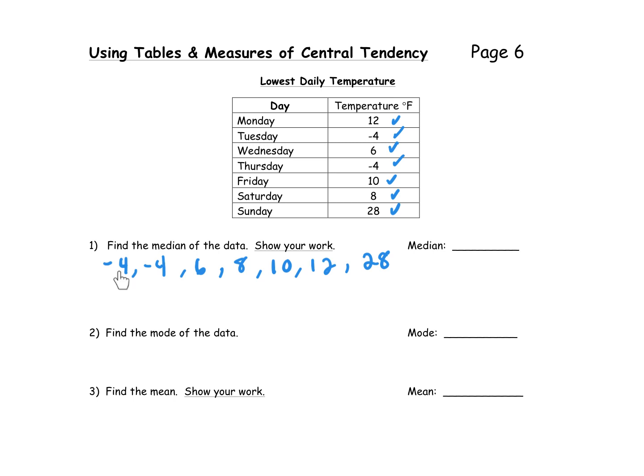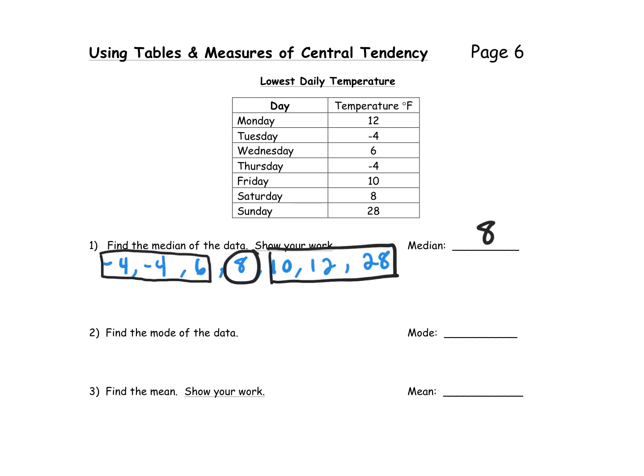So if I scan my data, 1, 2, 3, 4, 5, 6, 7, there's 7 numbers, and now they're in order. Clear the table there. So we're looking for the middle number. When we say the median, we're looking for the middle number. And since there's 7 numbers, there's going to be 1 number in the middle, and we're going to divide the data in half. So there's going to be 3 numbers at the bottom and 3 numbers at the top. So these 3 numbers are the bottom half of the data. Here's our median, and these 3 numbers are the top half of our data. So the median is 8.